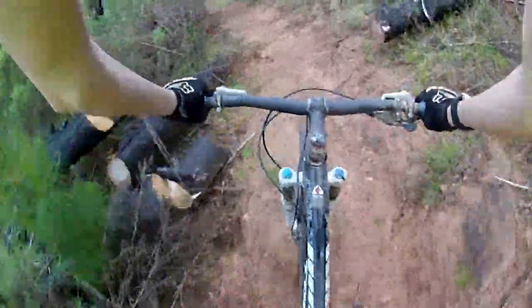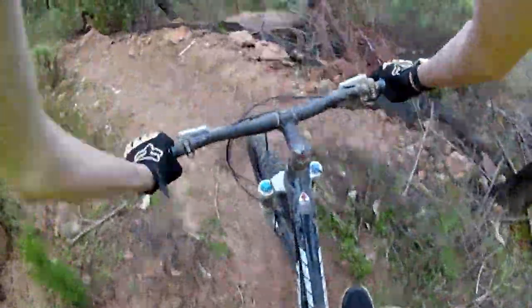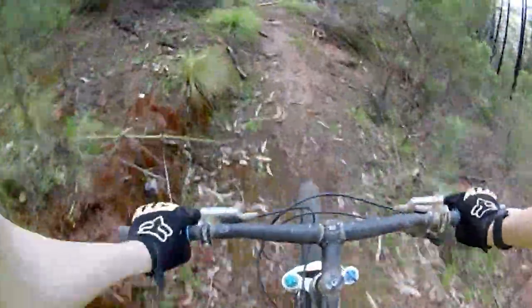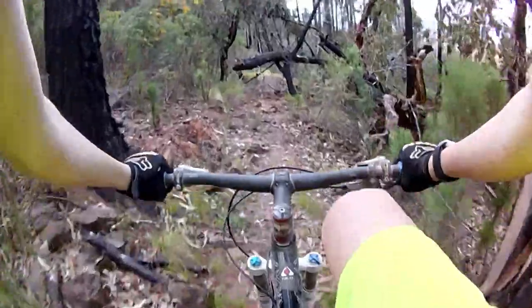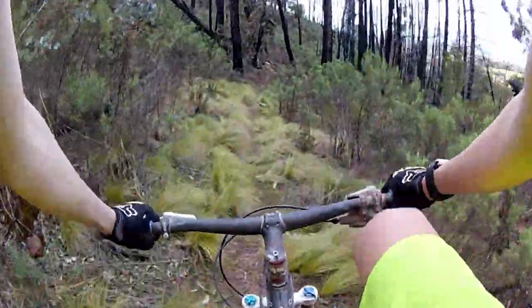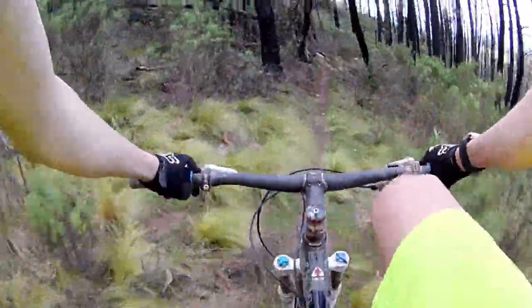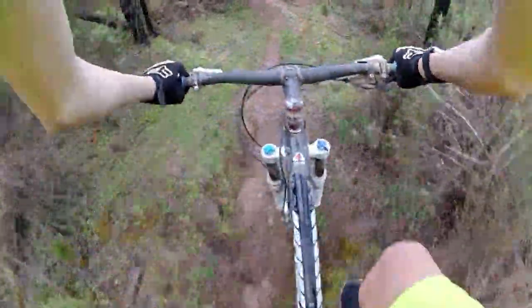No, it's not too bad, but it can get a bit chunky, a bit raw. Well, it is chunky and raw, so, you know, it's all good. Oh no! And that wasn't there, so it must have fallen over quite recently. I think it was in the last high wind day that we had.